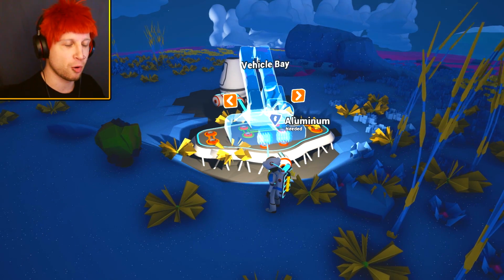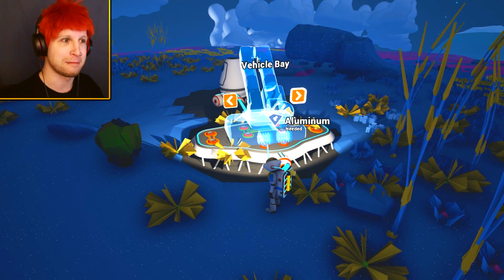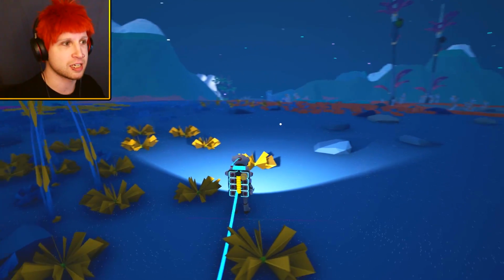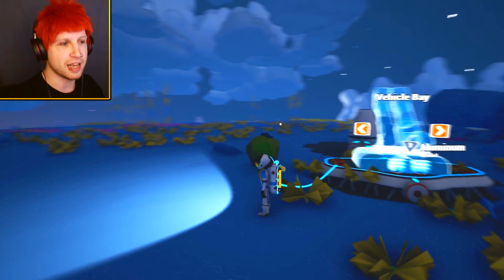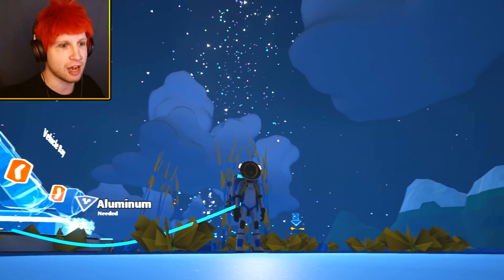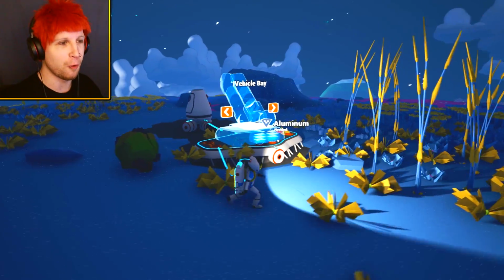But then also, more interestingly, there is a spaceship that you can construct at the vehicle bay. And legit, that's what's so cool about this game, this whole planet already has enough depth to it in the first place. But if you construct a ship, you're going to have to get fuel and stuff like that, obviously, but you're going to be able to rocket off into outer space and visit other worlds, which is very, very cool.